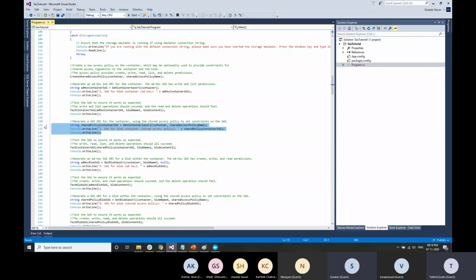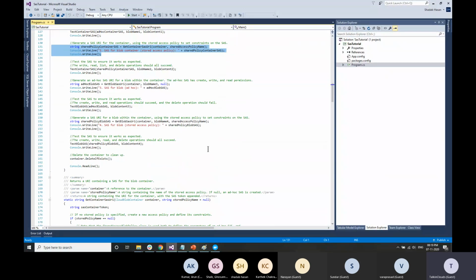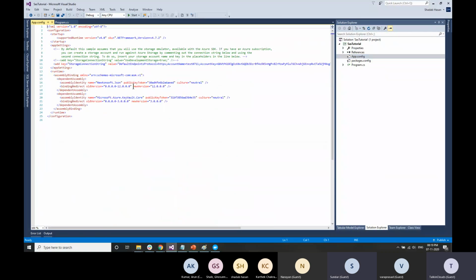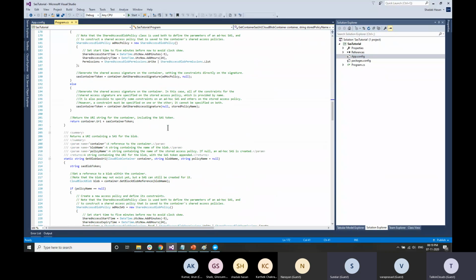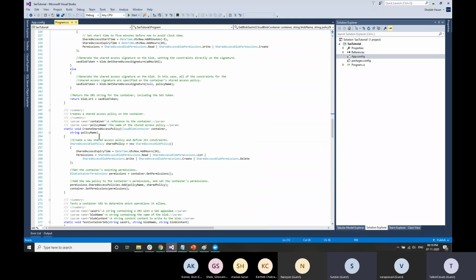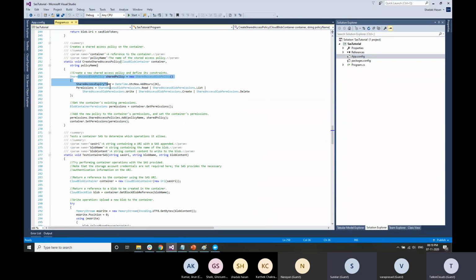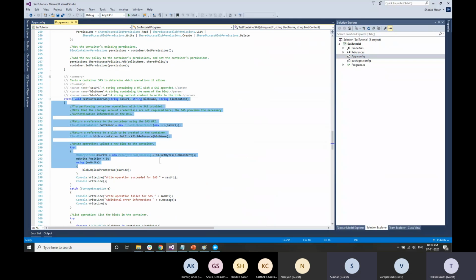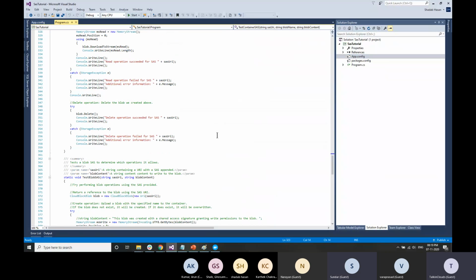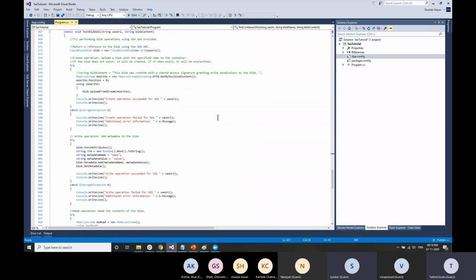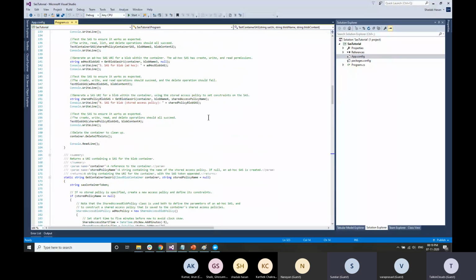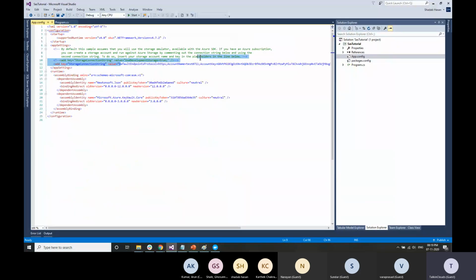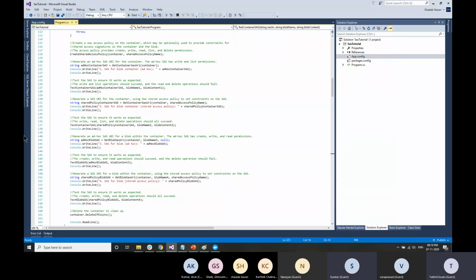Someone has asked you to create a SAS key, so you don't have to go to the portal directly. You can give your connection string here, and this application helps you generate a SAS key, and you can give it to the others. Get container SAS URI, blob SAS URI. You can create your own shared access policy, whatever you want, and based on this, you can manage all the applications, generate SAS keys and share them. So from the .NET API you will be able to manage. You only have to change the storage account key here, and you should be able to do that.